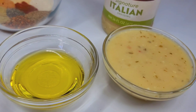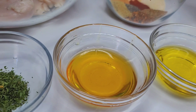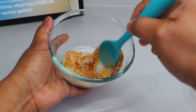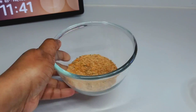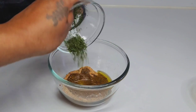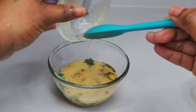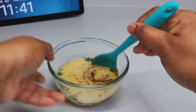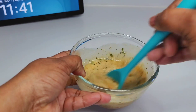I also have some Olive Garden Italian dressing — this is the main ingredient. You can use any other brand but it must be the creamy Italian dressing. I also have olive oil, honey, and parsley. Combine all of the seasonings, mix really well, then add the oil, parsley, honey, and dressing. Mix to combine and there you have a nice marinade. Pour it over the chicken, make sure it's well coated, cover, and allow it to marinate for about an hour or two.